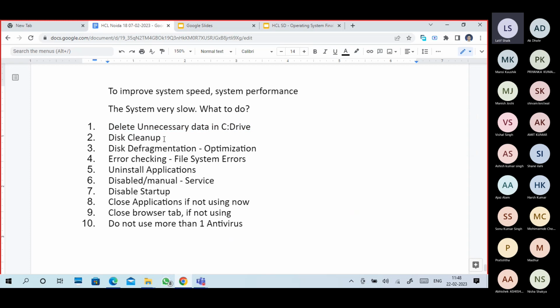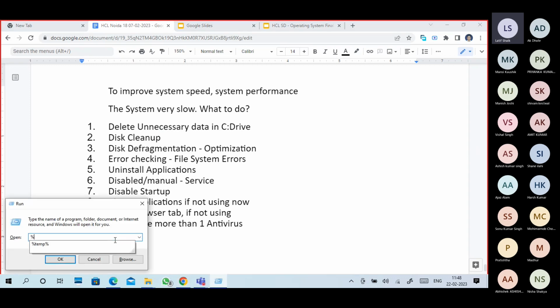Next is use disk cleanup. People do so many things, like go to Run, type percentage temp percentage. My system is slow, a lot of temporary files are there, they are not cleaned up automatically. Guys, when you restart or shut down and start your PC, the temporary files will be removed automatically.